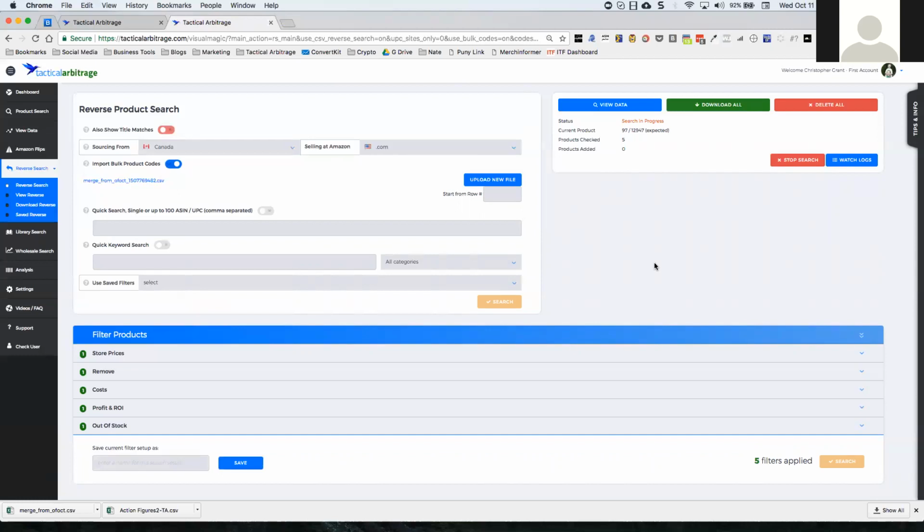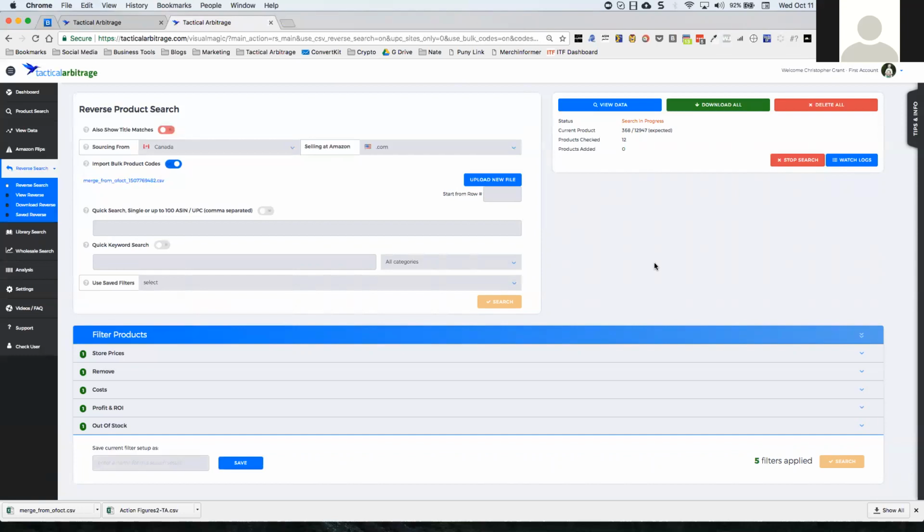At what point do you feel that people should be using reverse search? Honestly, from day one, to be completely honest, if you have a way to grab ASINs in bulk.